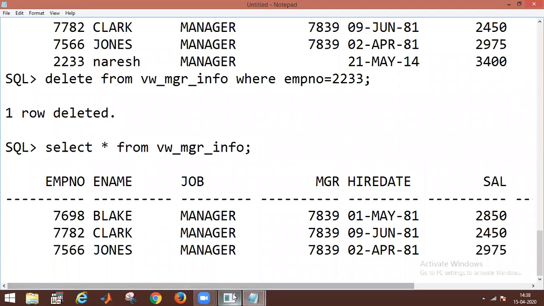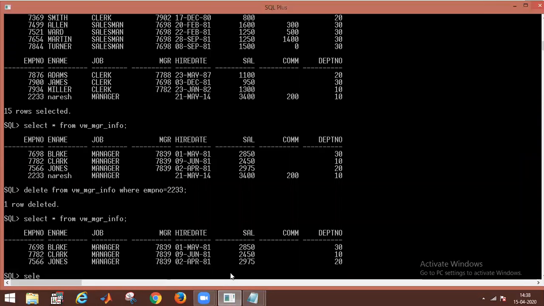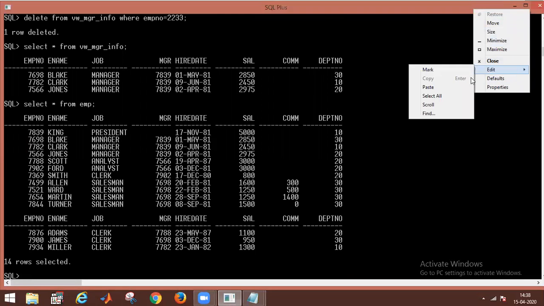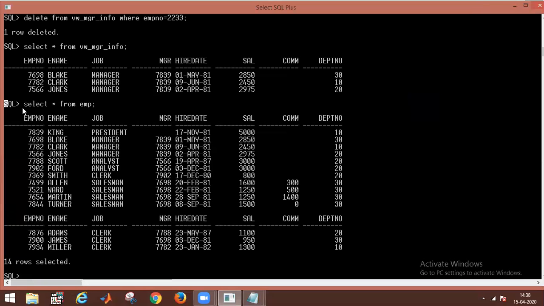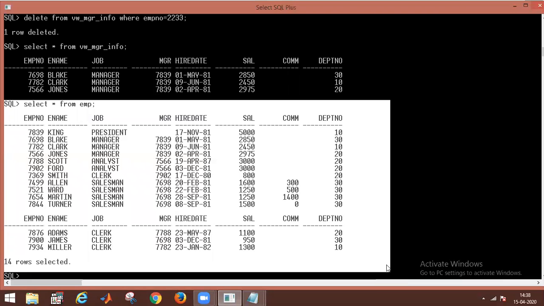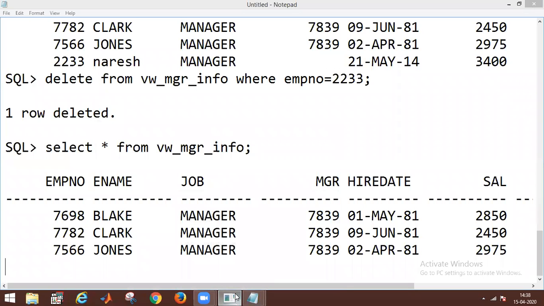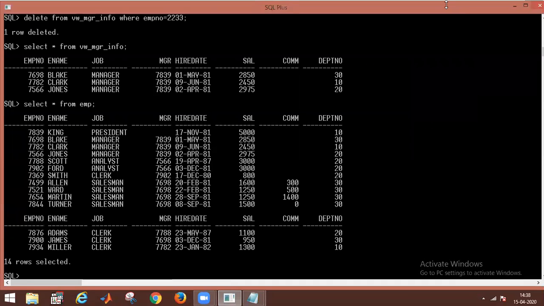Now we observe the employee table: select star from EMP. The added row is deleted. This is the way you insert and delete data through the views.